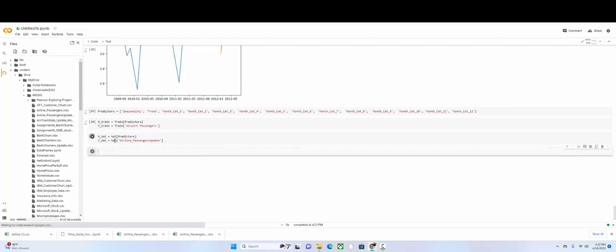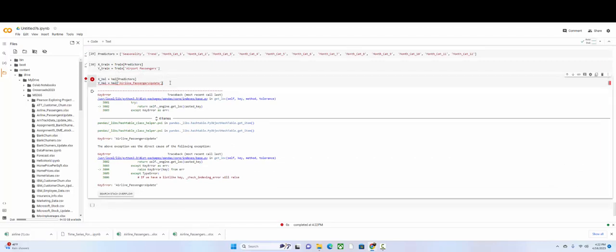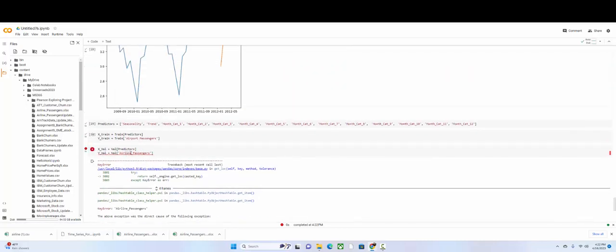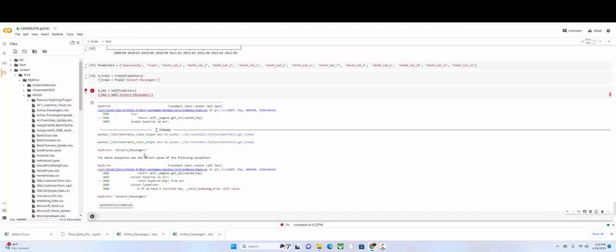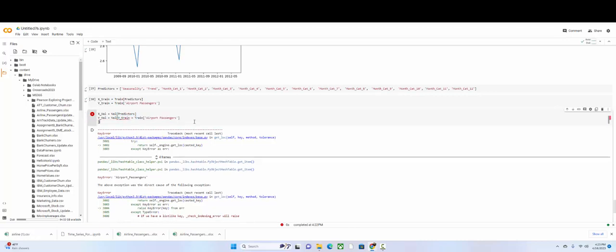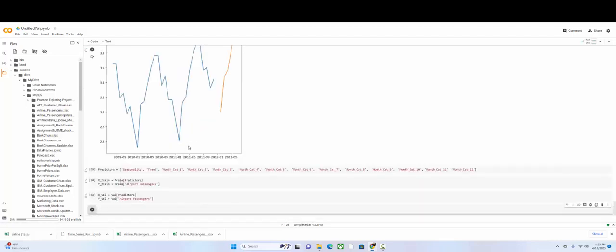Let's hope we spelled everything right. And we did not. Look at that. We called it airline passenger update, which, I don't know what that is. We'll just take that away and try again. Airline passengers. Airport passengers is what it's called. Hey, nobody can get it right on the phone. Oh my goodness. All right, let's just copy this and paste that right in there, and see if we can get this right on the 11th time. Hey, there we go. For the life of me, apparently I cannot spell airport passengers.